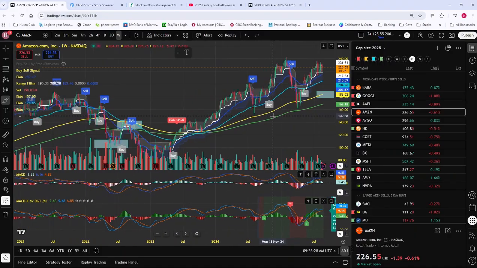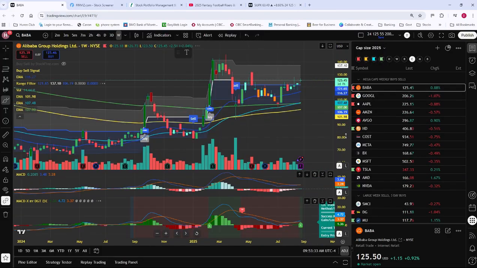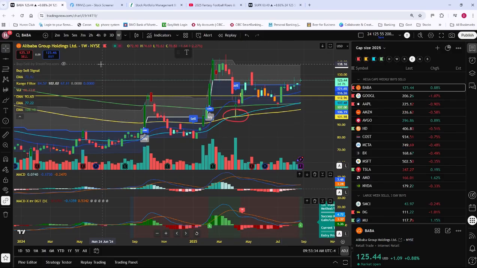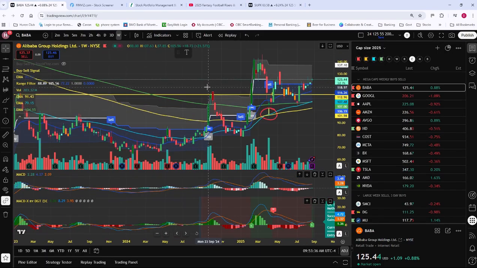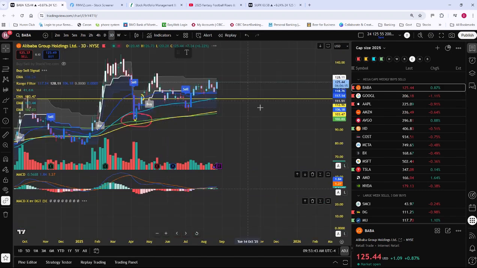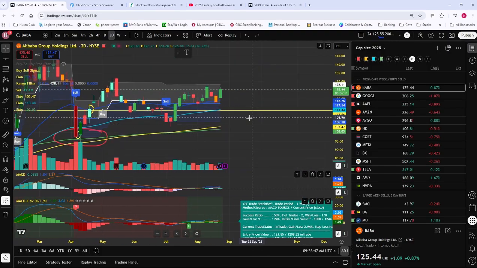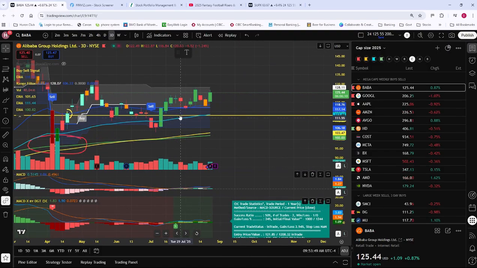Right now, I'm doing it with Alibaba. And look at it. Okay, perfect. I didn't look at this one. Look what we're getting with Alibaba right now. And so again, stocks over $100. We're looking at them on the 3-day chart. Alibaba got a signal here. It wasn't a strong signal because it wasn't really far down. This would have been a strong signal coming in here, but we didn't get one.